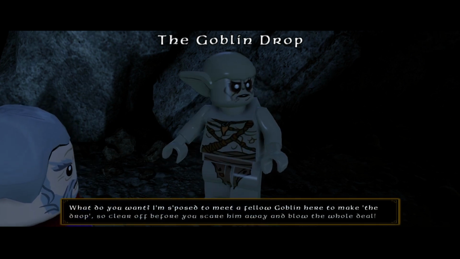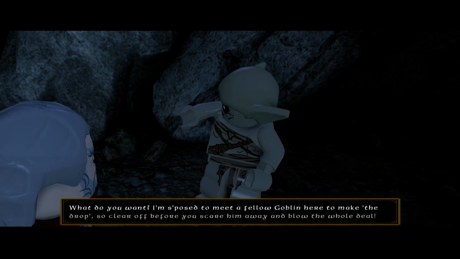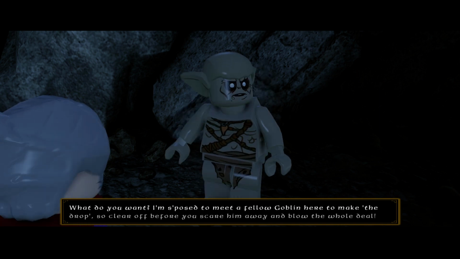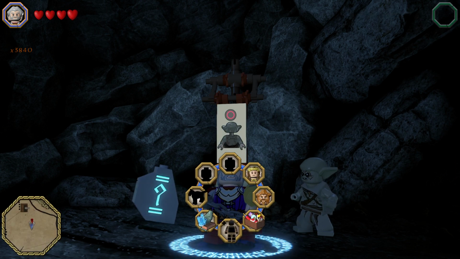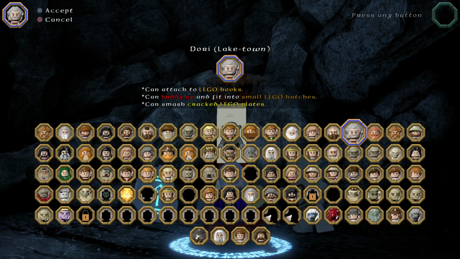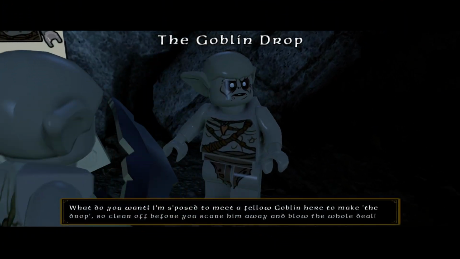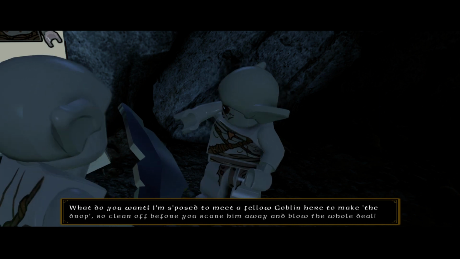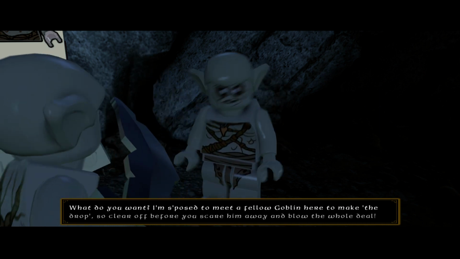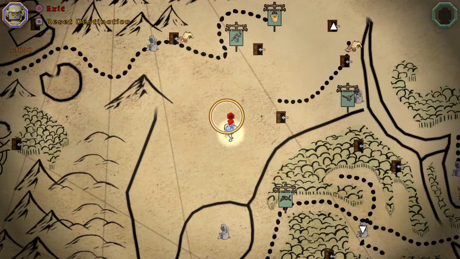What do you want? I was supposed to meet a fellow goblin here to make the drop. So clear off before you scare him away and blow the old deal. Well, I am a goblin.